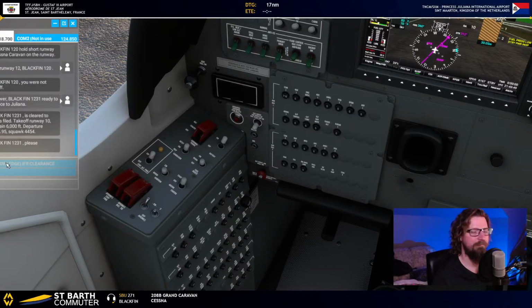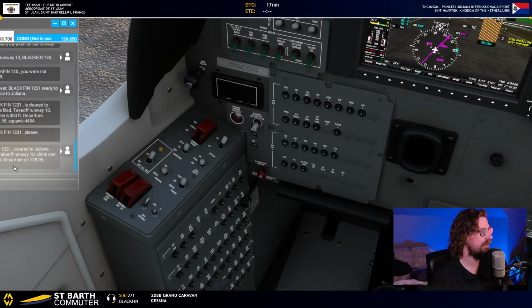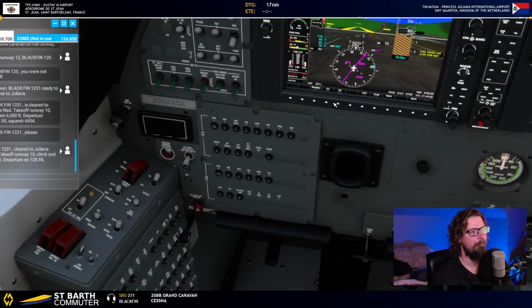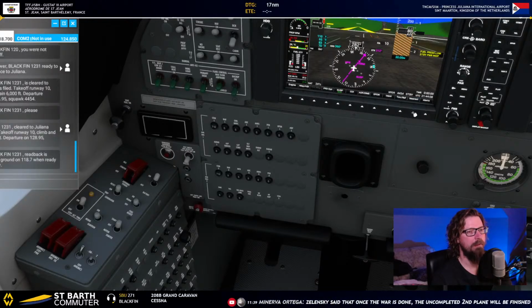Black Fin 1231, please acknowledge. Alright, take off runway 10, climb and maintain 6,000 feet. Departure frequency 128.905, squawk 4454. Black Fin 1231, read back is correct.